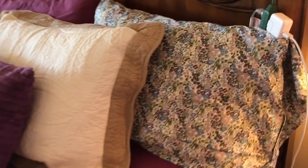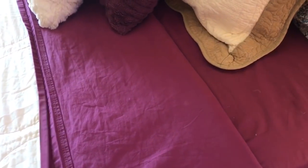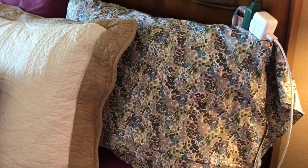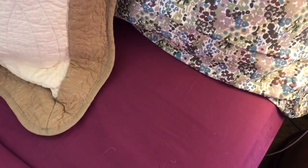So then I saw, next to that, these sheets, which I've been needing new sheets. These are looking a little, what is the word I'm looking for? Frumpy? These sheets are looking a little frumpy. So I bought these. I love that. Look, and it still goes. This is the deep purple color. It's not exactly this color, but I think it matches good enough. Actually, it's coming off way brighter on camera than it actually is. It's not that bright, guys. I think it looks just fine.